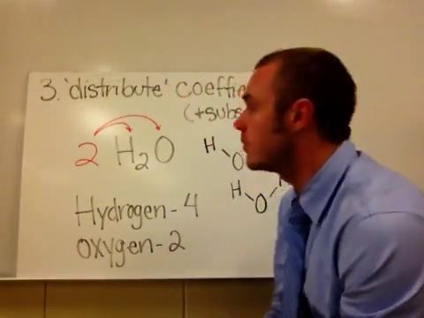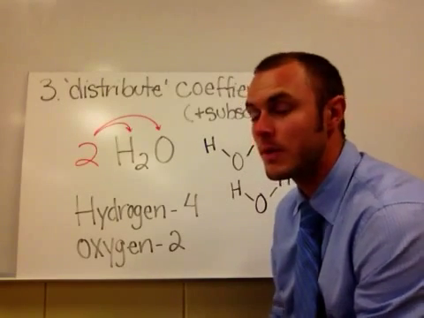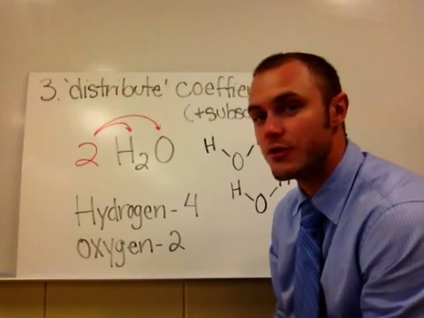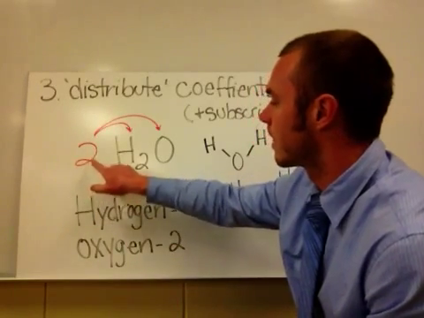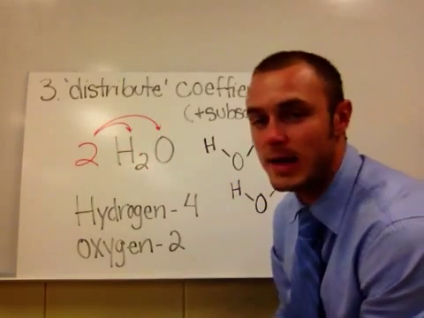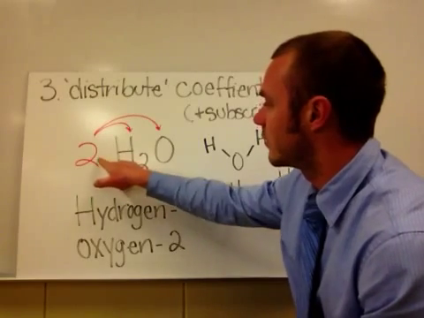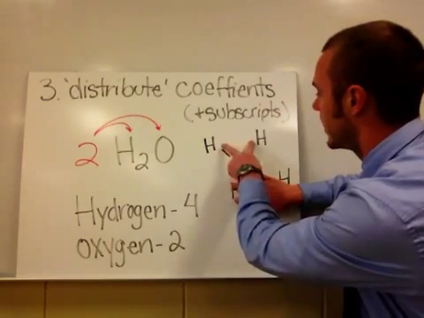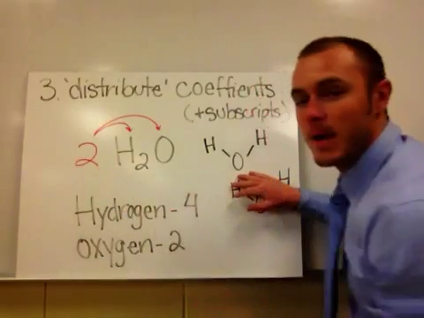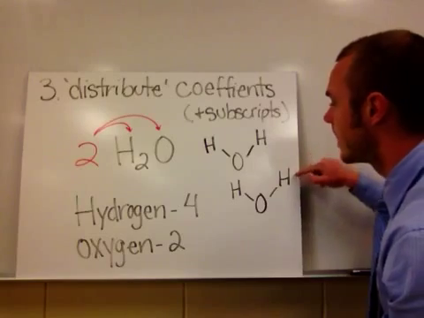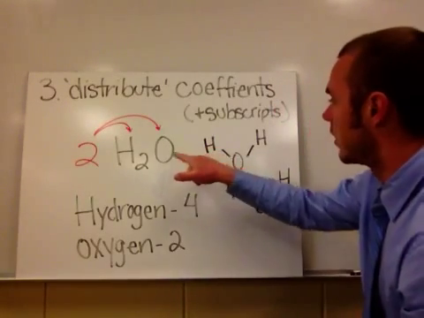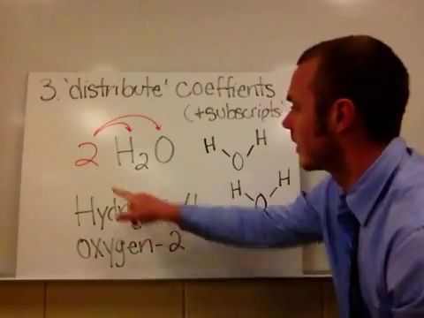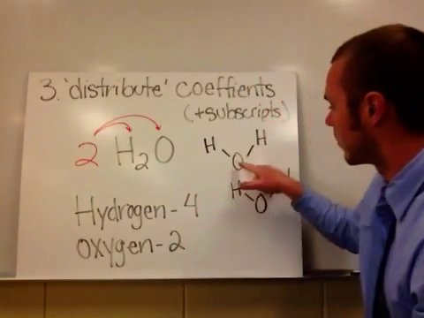Step three — you have to distribute your coefficients, and your subscripts if there are parentheses. This is similar to the distributive property in math. So for 2H2O, the two is your coefficient and it gets applied to everything behind it. The two goes to the H2 and the two goes to the O. One water molecule has two H's and one O; multiplying by two gives two water molecules. Two times two is four hydrogens, and there are two oxygens.